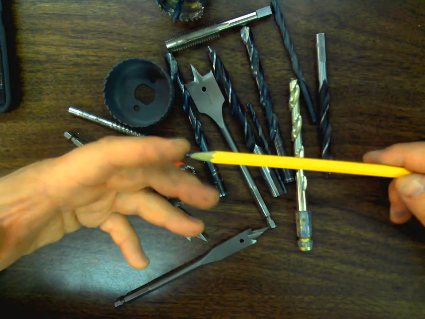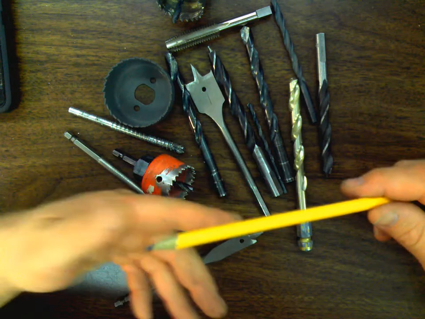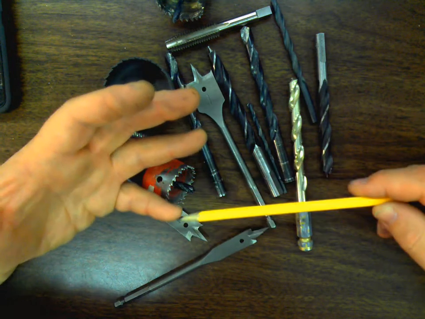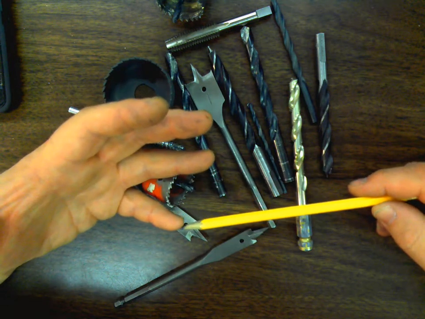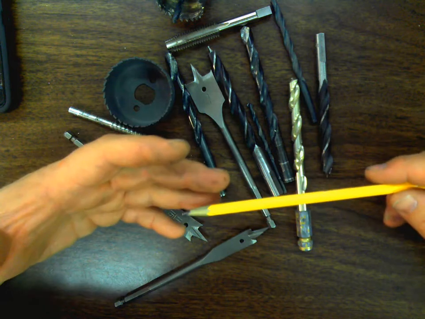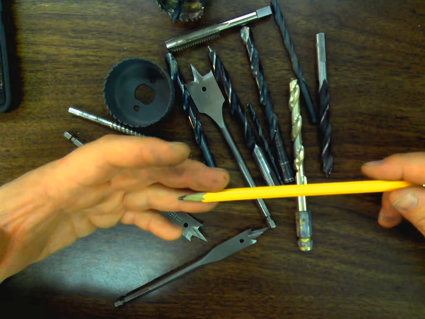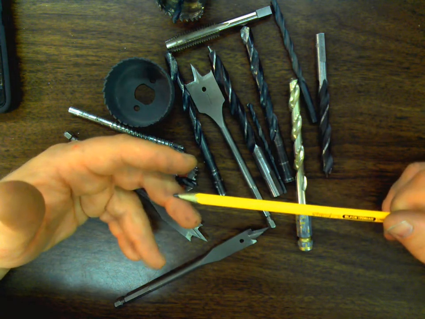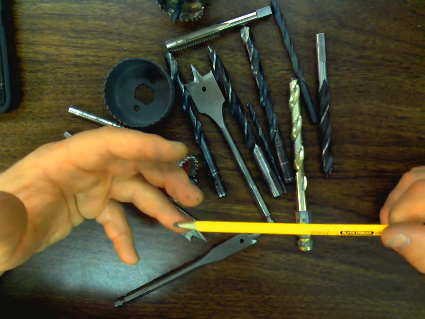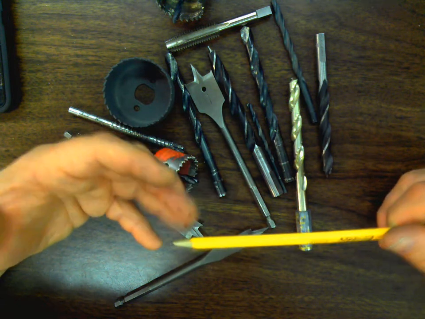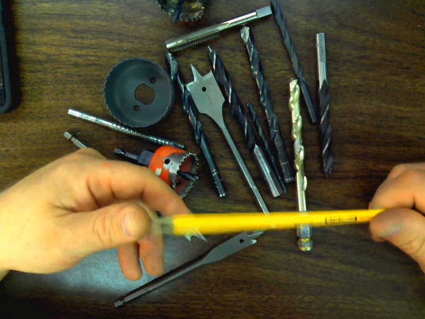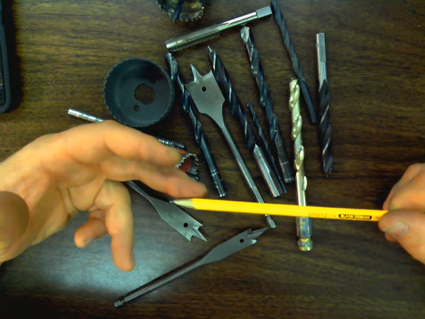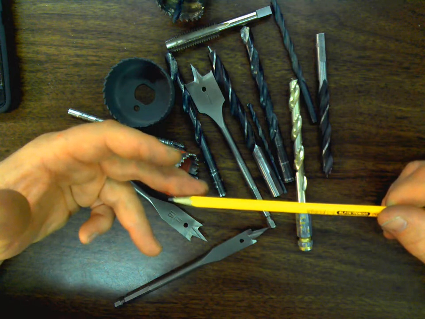We can still go even farther if we go to the sixteenths, so we'll have a one-sixteenth, a three-sixteenth, a five-sixteenth, a seven-sixteenth, a nine-sixteenth, an eleven-sixteenth, a thirteen-sixteenth, and a fifteen-sixteenth drill bit. We're still not done yet. There's still more fractional sizes of drill bits. Now we're going to go into the thirty-seconds. So we got a one thirty-second drill bit, a three thirty-second, a five thirty-second, a seven thirty-second. You get my point? All the way up to a thirty-one thirty-second drill bit.